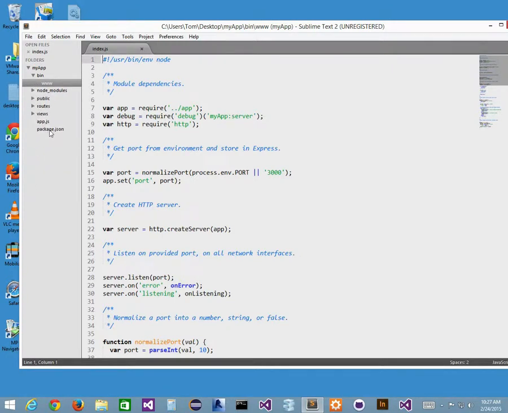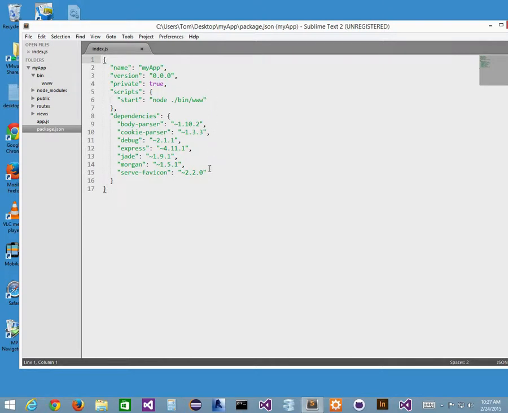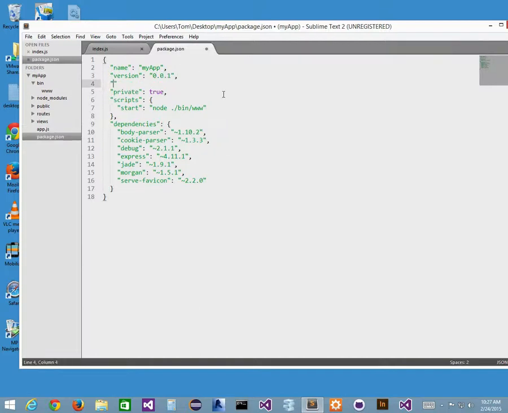My package.json file looks like this. Right now I don't have stuff in here. For example, my version number is not correct. I want it to be 0.0.1. I can change that. I can also add an author like we saw before, and I want to call me as an author, right? So Tom. And when I add my author in there, I've got to put my comma because it's a proper JSON file. I'm going to save. So here I'm saving my file. That's fine.